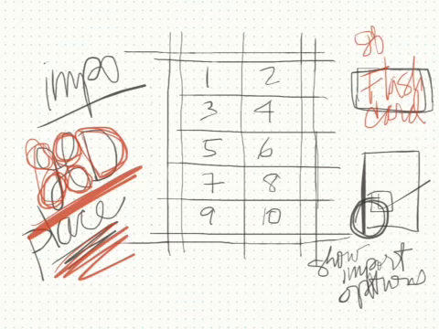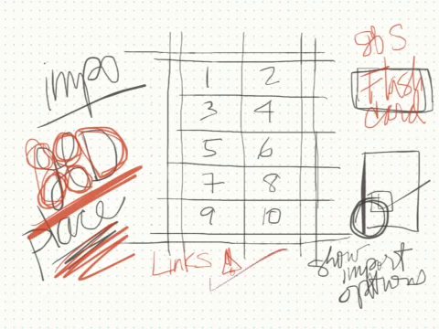Command S is always the keyboard shortcut for save. And then we would go in here in our impo file, and in the links menu, we would see these little triangles that say, uh-oh, not up to date because you changed the original, and we would update the links, and then the changed layout would come populate over into all the cubbies in the impo, and it would be ready to go exactly as it should be.